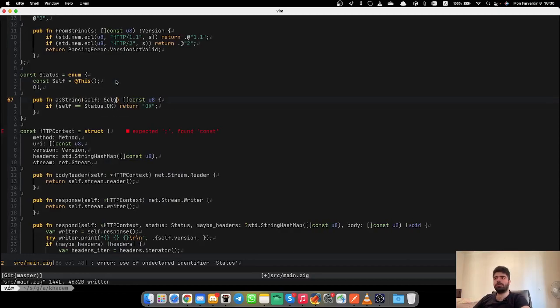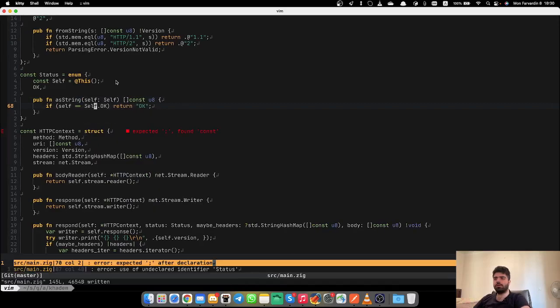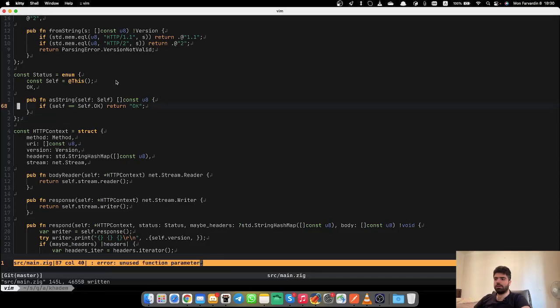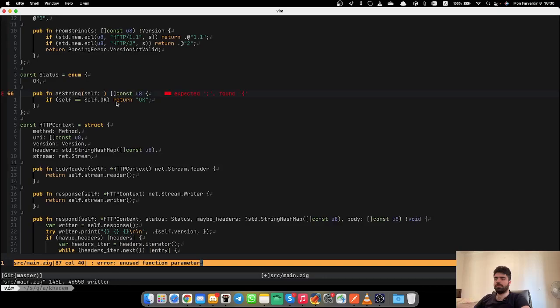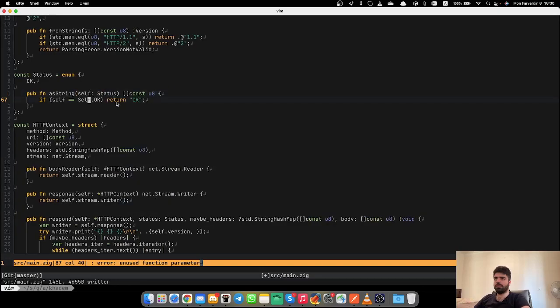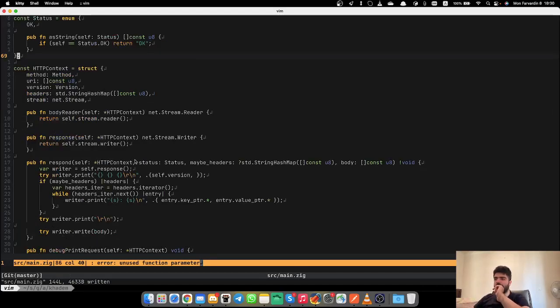I will explain to you if this compiles. Okay, where is the... Unused function pointer? Okay, not here. Oh, I think I've found the problem. This is status again. Yes, so the problem was a missing semicolon.